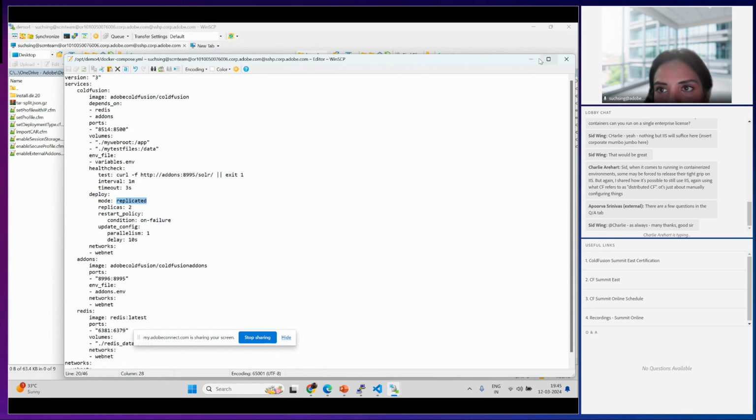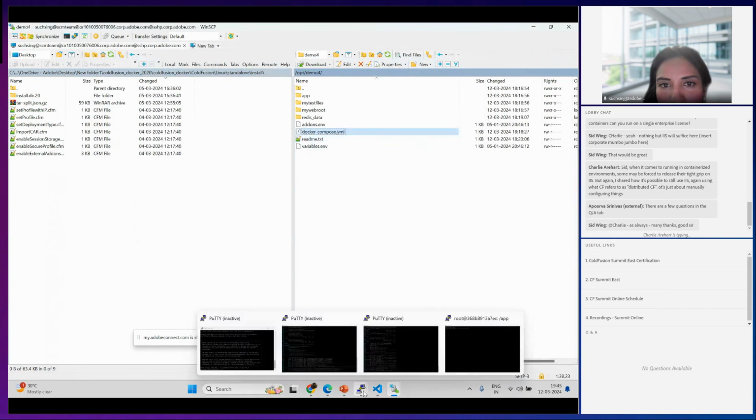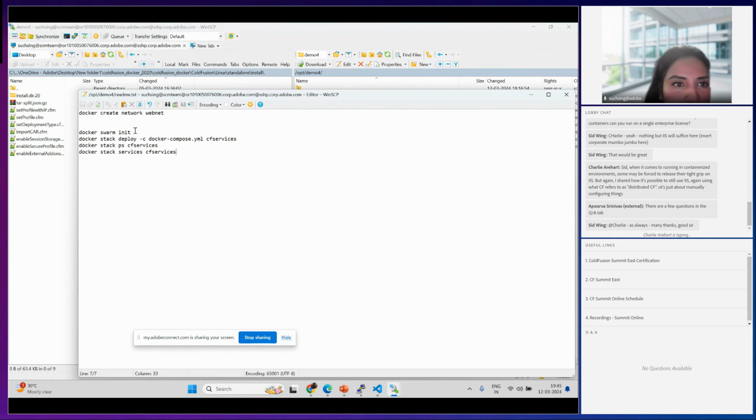So let's see how we bring this up. Even for this, I've already brought it up. You just have to say docker swarm init. This initializes your Docker Swarm, and to deploy it, you just say docker stack deploy, define your YML file, the Docker Compose file, and the name of the services is cf-services.